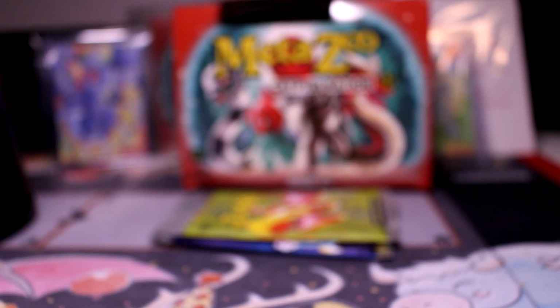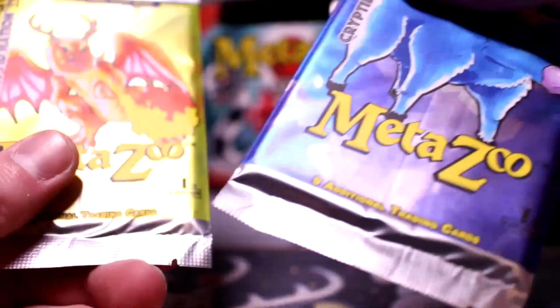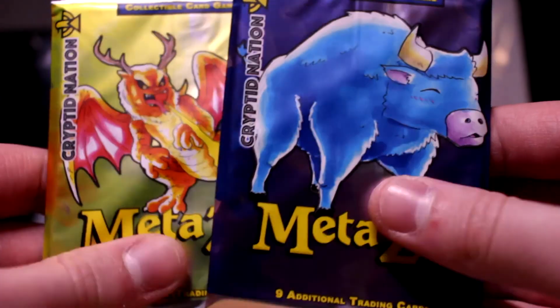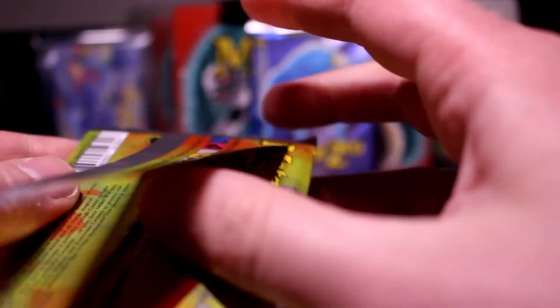So I got two packs left. I feel like I'm pulling a lot more holos than reverses. Got two packs. We got Piazza, Babe. I'll put Babe in the back. Can we pull a reverse Mothman? Wait, is Jesse Devil also a reverse? Let me know down in the comment section. I'll have to check the set list.